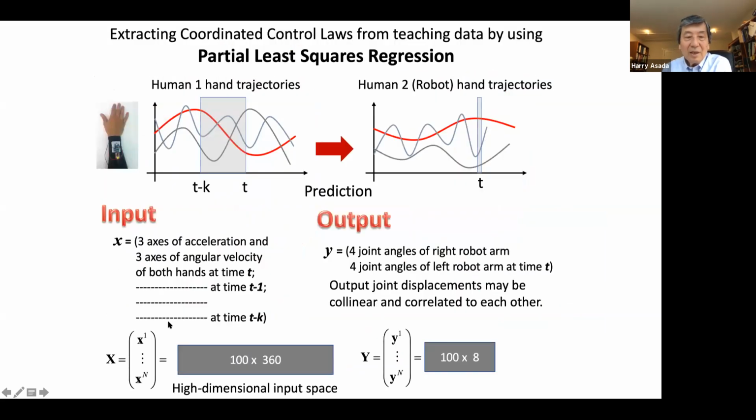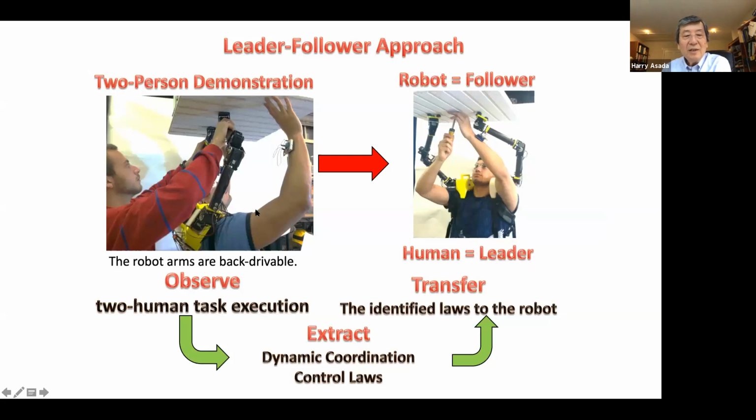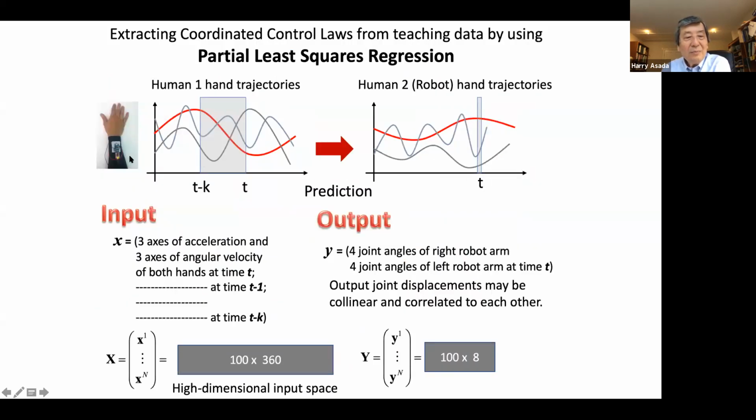So the technique that's being used is this. In teaching this kind of desired motions, we had a second person, the red shirt guy, holding the arm and moving it around, as the lead human moves around. Then we extract data and transfer that relationship to this robot to automate this process. All measurements come from the IMUs of the lead person, and not just one time slice; we took many time slices, setting some time windows.